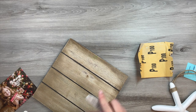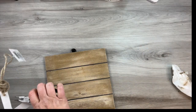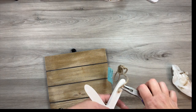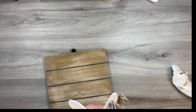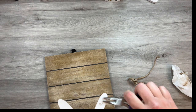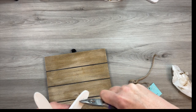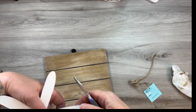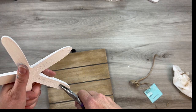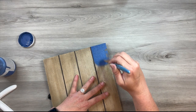Moving on to the second project in this twofer DIY — I'm taking this thrift store frame, or really a shiplap background. I sanded it down to get the wording off because it said 'Happy Holidays' on there. I decided to paint over it. I wasn't sure if I was going to leave the wood natural or not, but where I left the last one natural, I wanted to add some color to this one. I'm taking this starfish from Dollar Tree — I removed the twine and took out the staples from the back. It took me a little bit of time to get those removed, but I wanted a very smooth surface to glue it down.